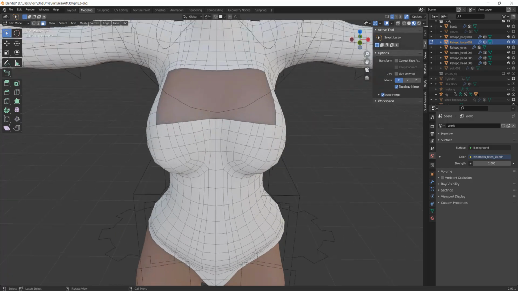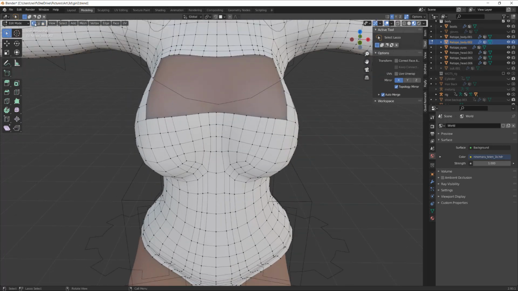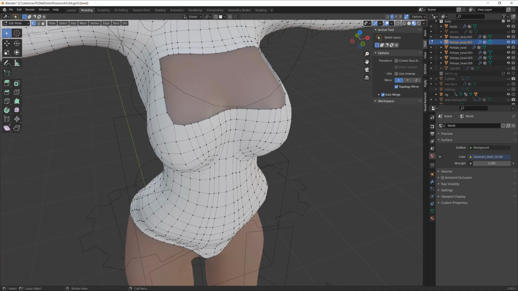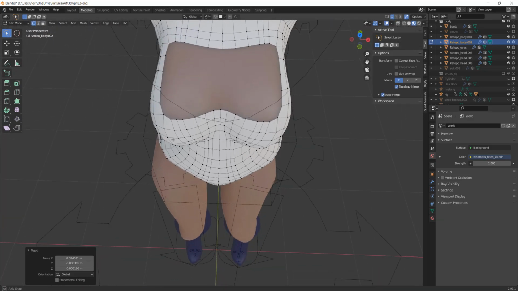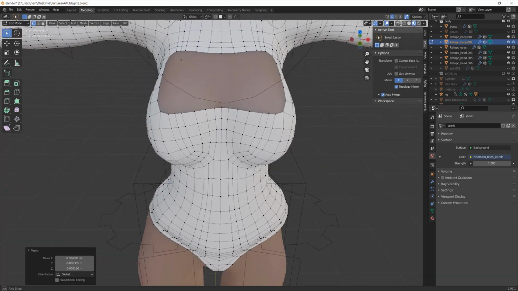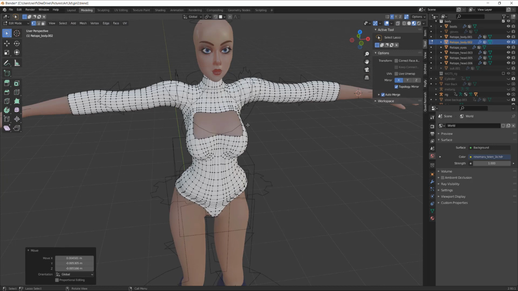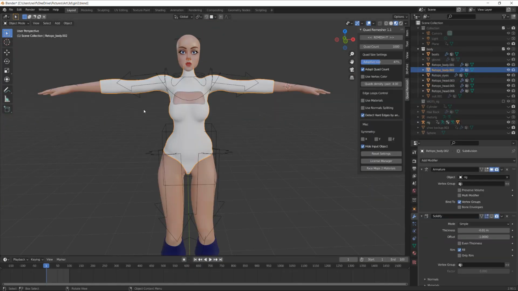Okay, so now I can come in here and edit this a little bit. Let's click the vertices. I'm going to click this vertex, hit G on the keyboard. I'm going to pull this in. And then also this corner here, hit G on the keyboard, pull it in, hit left mouse to accept it, and that makes it more rounded. So that looks a lot better now. Go back to object mode.